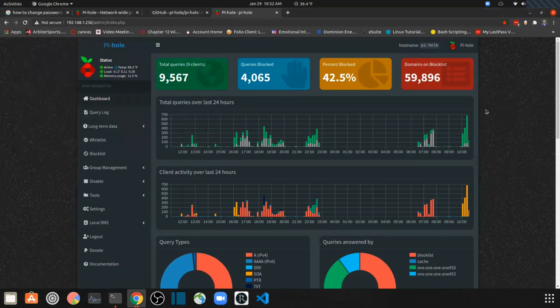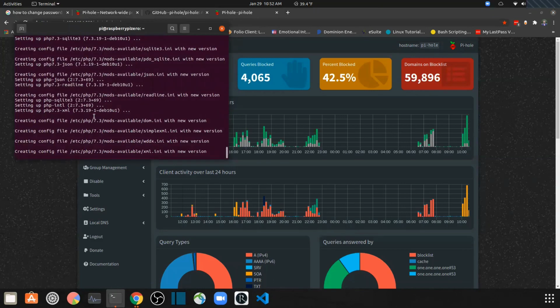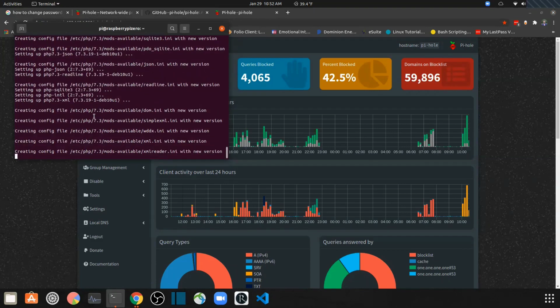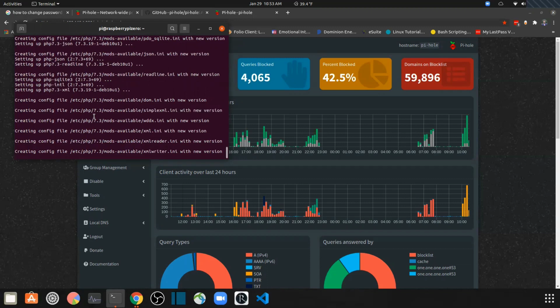So it's still running. This is the one that I'm actively using. That's why I have data on it. But it's pretty easy. I mean, you just install this, and then you configure it on your router so that it routes to it, and you're pretty much ready to go. You can do other things along with Pi-hole, but it's pretty awesome.